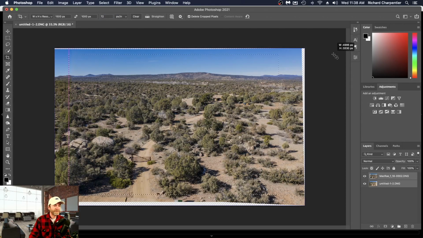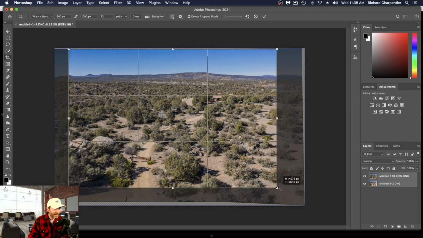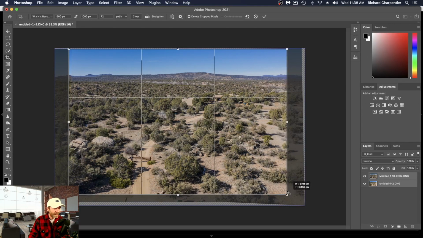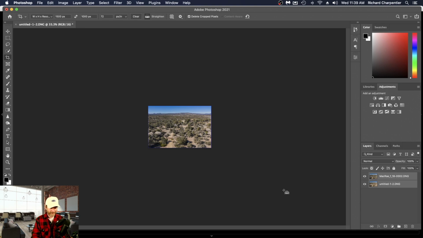So let's drag this out here. So we've definitely had some alignment issues for sure. We've got a lot of room here. So it was more than a couple degrees that were problematic on that last flight. And I've got to figure out what's going on with my gimbal. But let's move this down, yeah, I'm satisfied with that there. I'm not going to go all the way in because we have to have those edges. And I am now going to hit return on that cropped area.